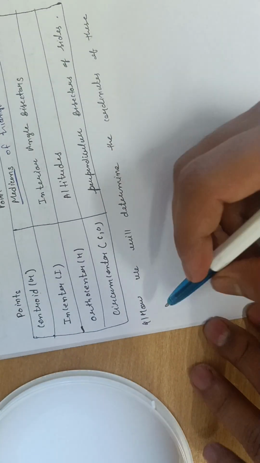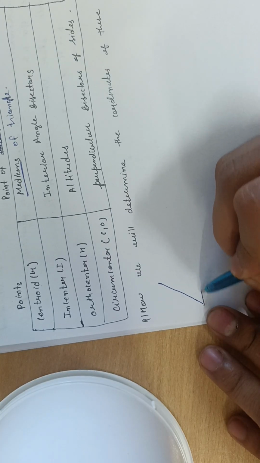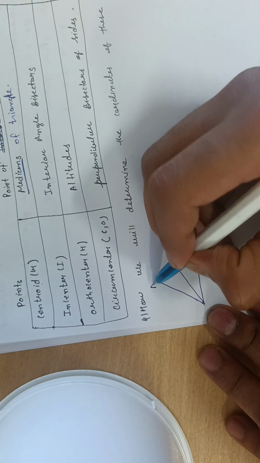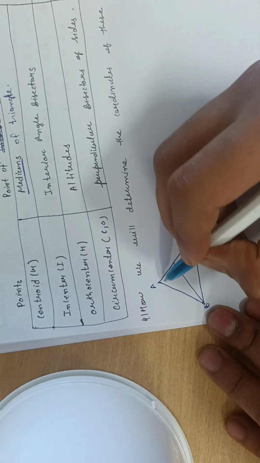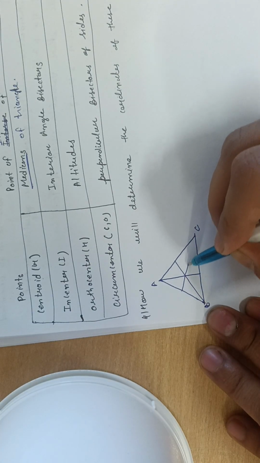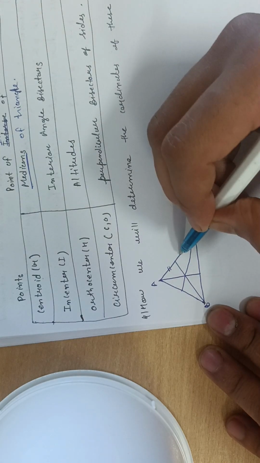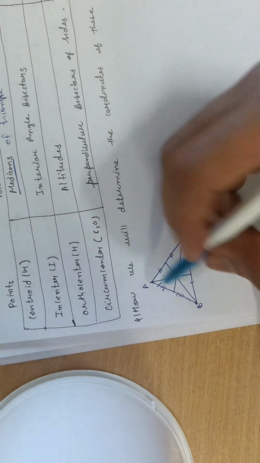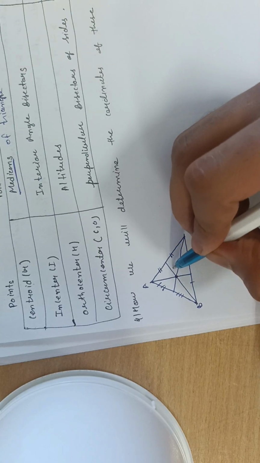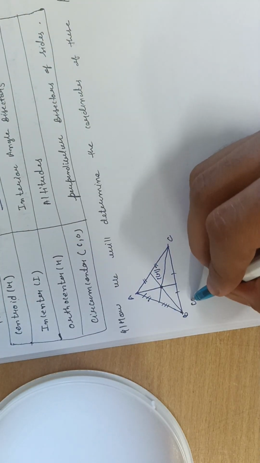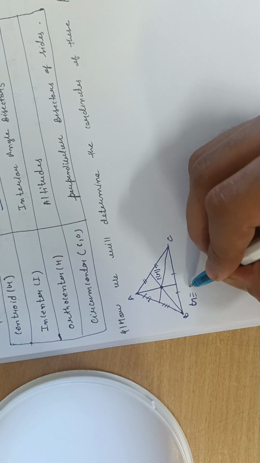एक ट्रायंगल के जितने भी मीडियंस होते हैं, suppose this is the median, I take the name ABC, this is the median through B, this is another median. A median is basically a line which divides the side into equal parts. So here the point of intersection is this point, and this point is called the centroid, which is denoted by G. This G is basically your centroid.